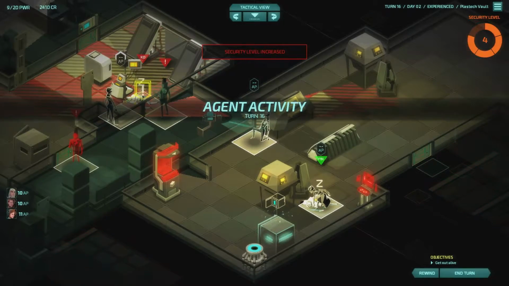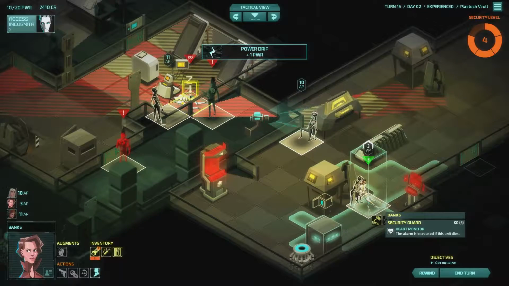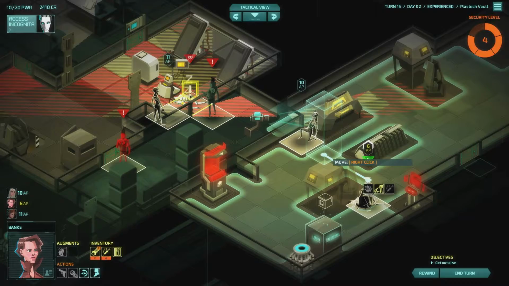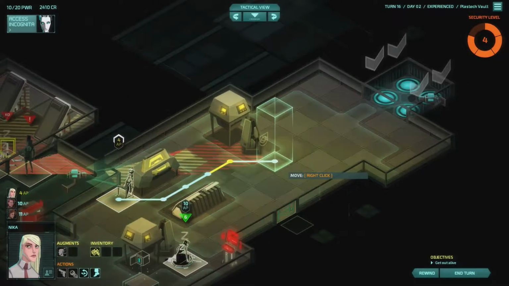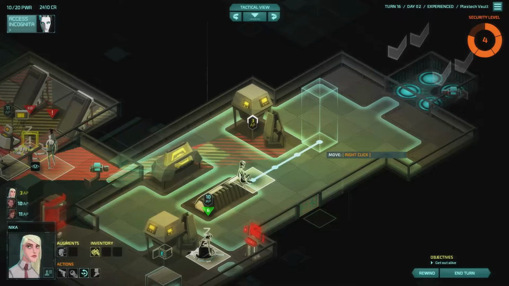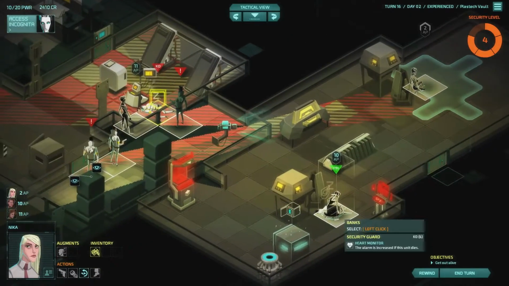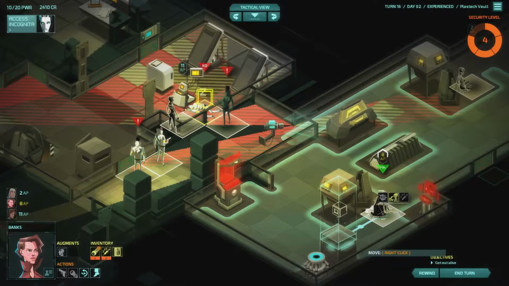Area. That's good. Yeah, sure, go do that. Just not near me. Oh, that's not what I meant to do. There's nothing to steal? Okay, I guess I already did that once then. Nika, I really need to get you to a position where you're not spotted, because you're going to be in so much trouble if you get spotted.